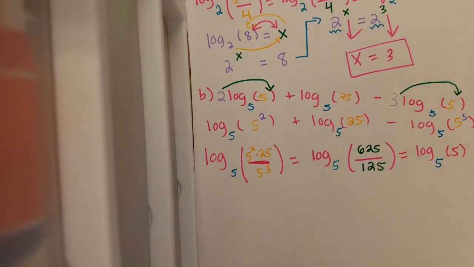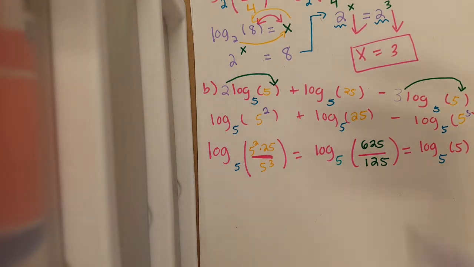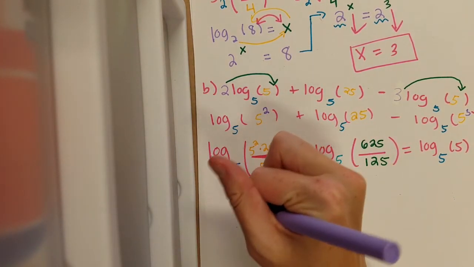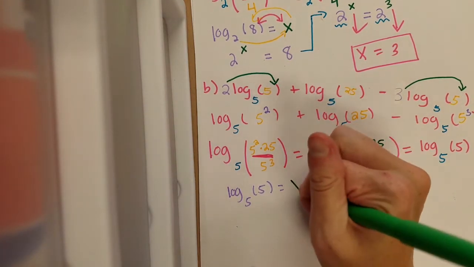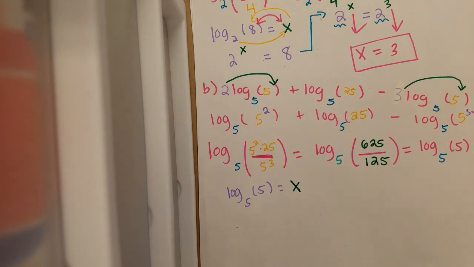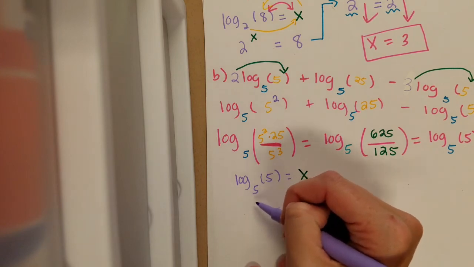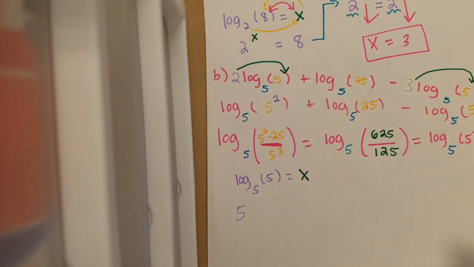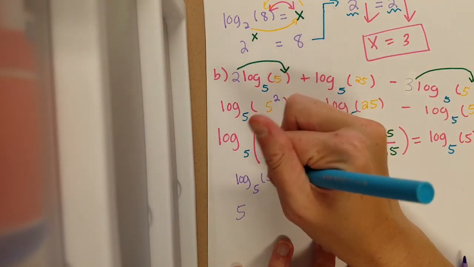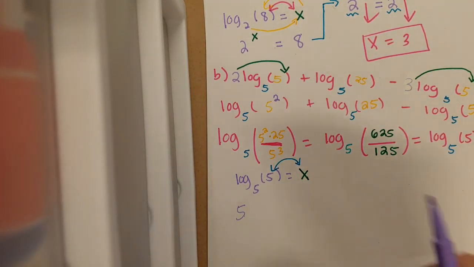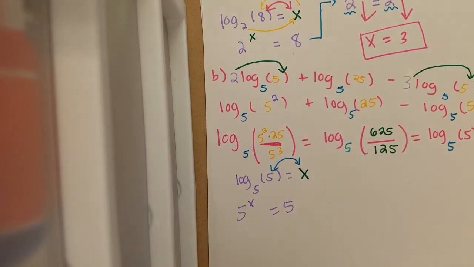Okay, so now we have to figure out what this log equals. So let's solve for the log. Remember we start by setting this equal to anything, which I'll just make an x. Alright guys, so we have to convert this into an exponential. So the base of my exponential is the base of my log, which is a 5. And then remember, these 2 are going to trade spots. So my x is going to hop to the exponent of the 5, and this 5 is going to hop to the other side of my equal sign.